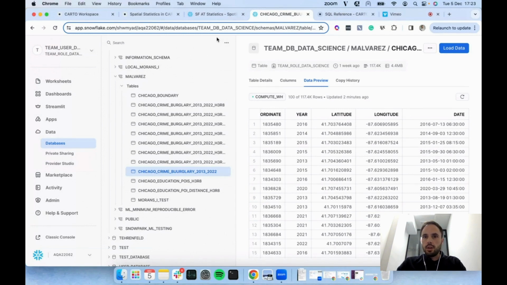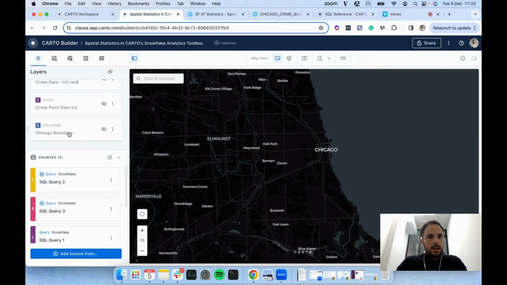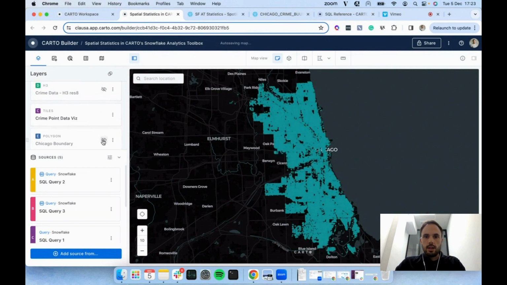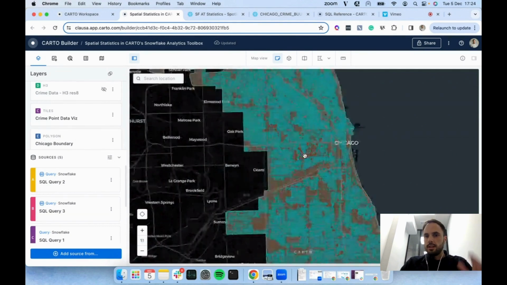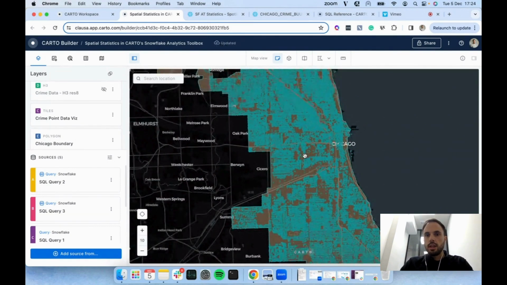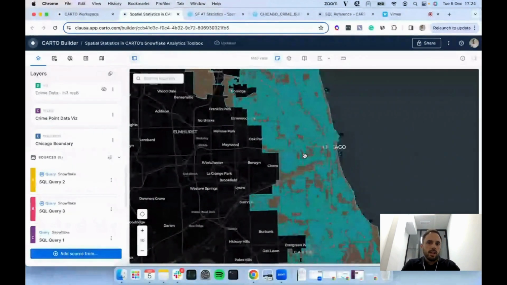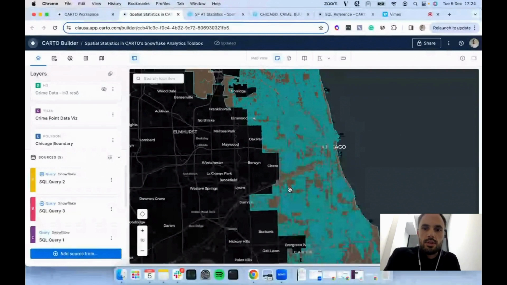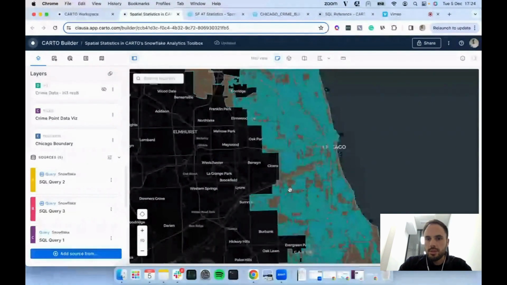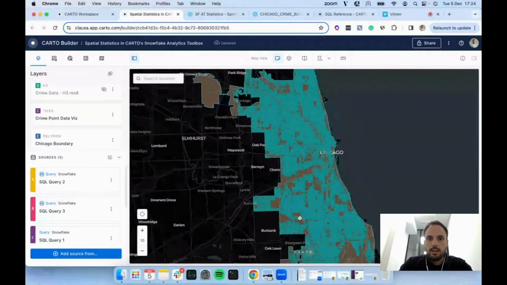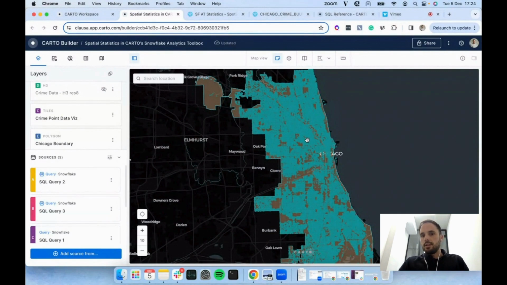So let's start by taking a quick look at what the data looks like on a map. I already have some of these visualizations ready. In today's session, we are planning to do some of this part of the analysis live. This is what the 10 years of crime data in the city of Chicago look like. As you can see, here we can identify some areas where there's no crime, probably because, since we are only focusing on burglary, no homes are there. But in the parts of the city where crime happens, it's really hard to identify any pattern here.